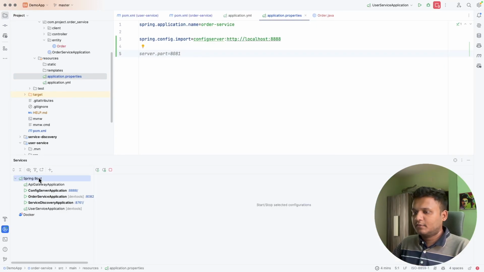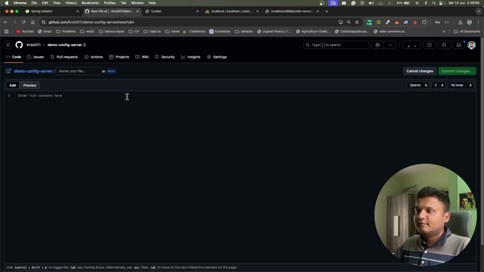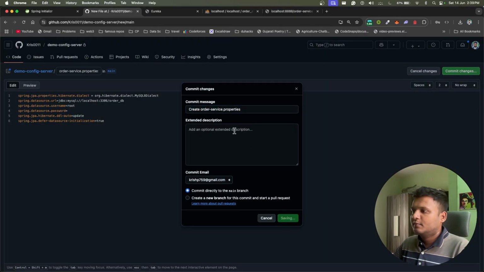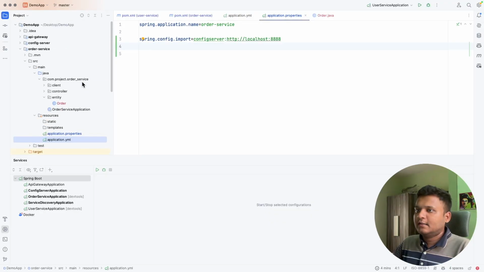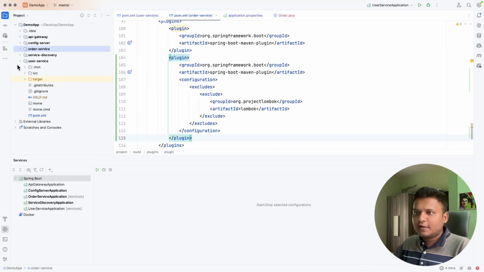Let me stop all this for now, and properties I have removed, and let's add one file which is order-service.properties, and just paste those as well, right? So now I can delete this application.yaml. Awesome, right? So for order service it's done.